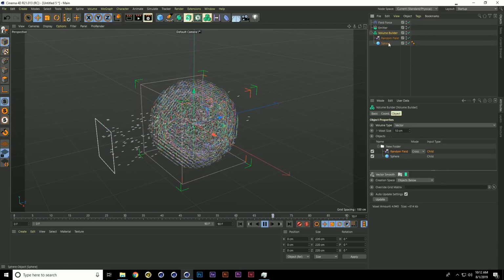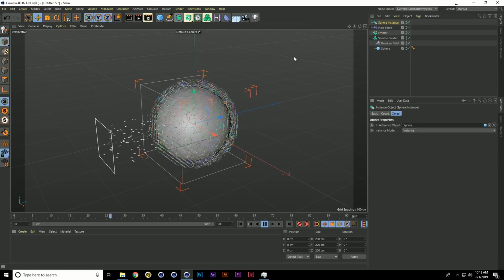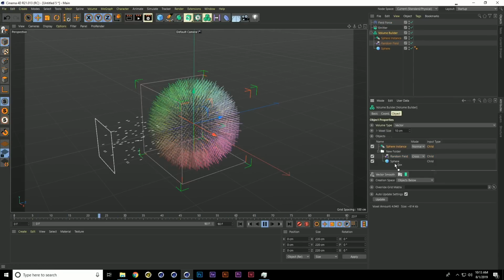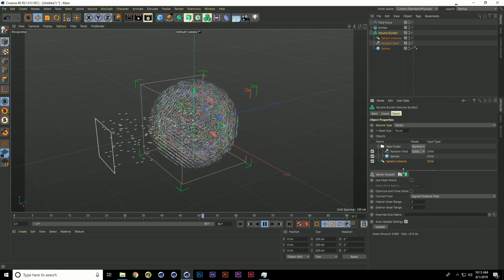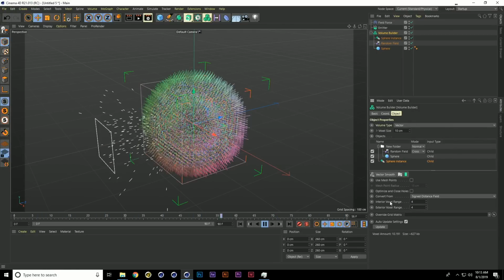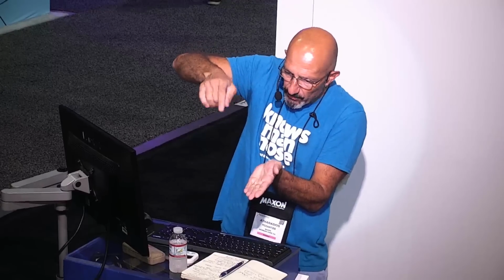So what I can do is I want the same sphere. I can create another sphere. I'm just going to use the same sphere and find my instance object, drag it in here. So now I have a reference of the sphere. I'm going to set this to a buffer. So I'm creating a bit of a buffer. So we have two voxels for the one sphere, the one that creates the tangential movement, and I've added two more. So I want the particles to be stuck within that area.